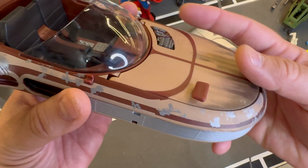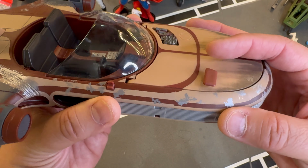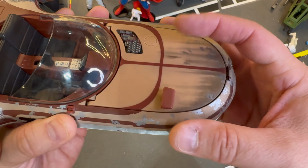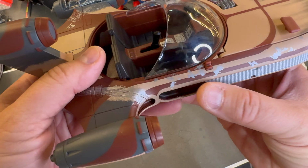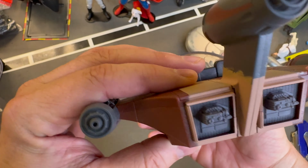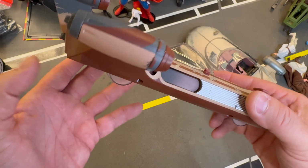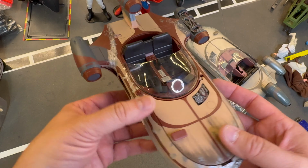I don't know what this is, but it does spin. I think that's the direction it's supposed to go in, so I'm going to leave it like that. But yeah, we've got the hook for the blaster, or for the rifle. We've also got some other engine detailing back here. Overall, it is a very nice looking vehicle.